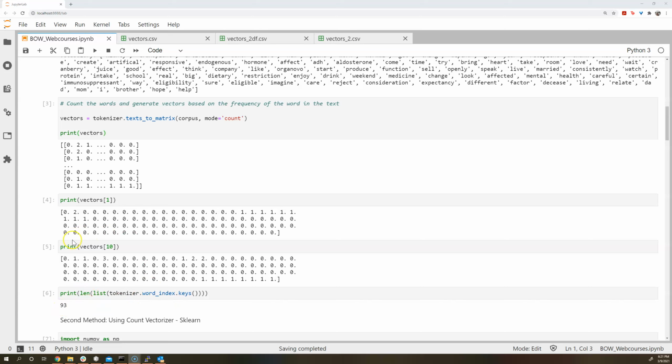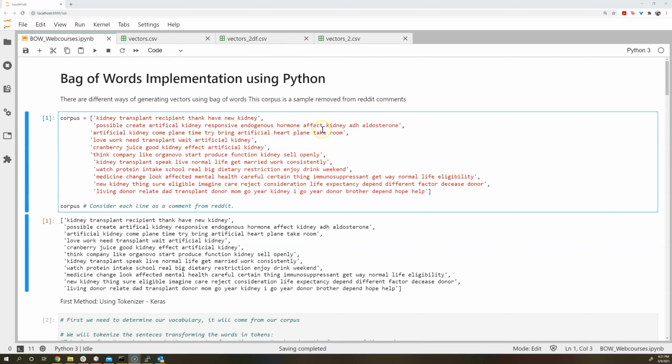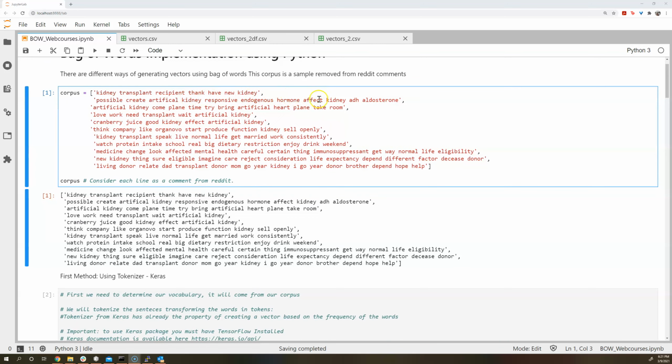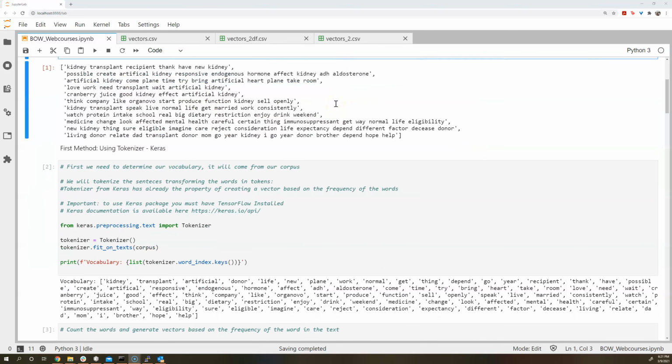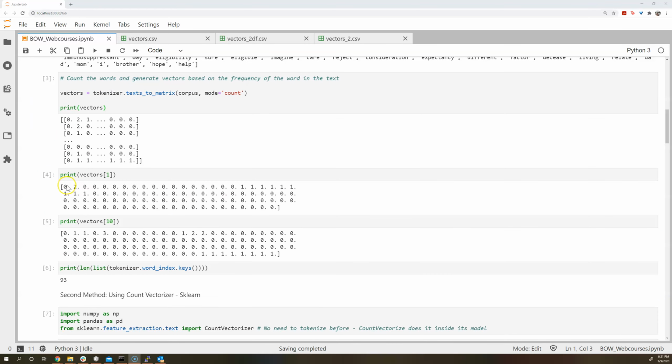If I want a specific vector, from the second phrase, remember that the index starts here at 0. So vector 1 is actually the second comment, and we have here the second comment. In the second, we see that kidney appears 2 times. So here we have kidney appearing 2 times.